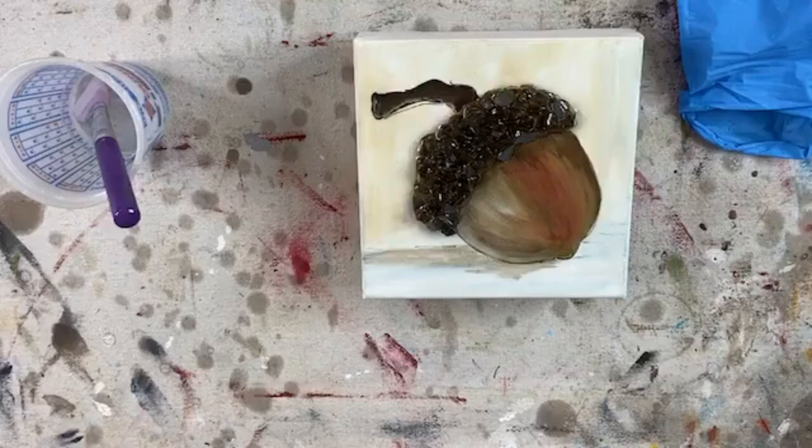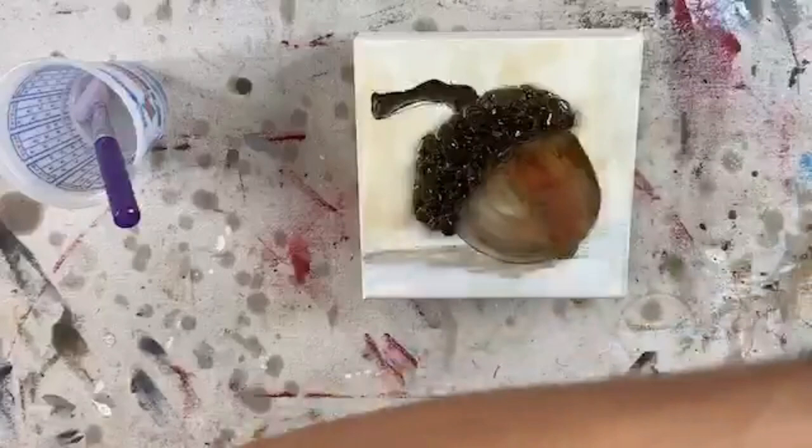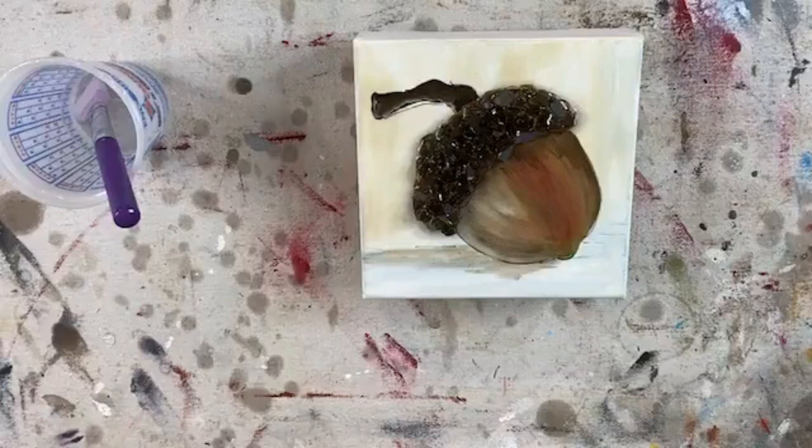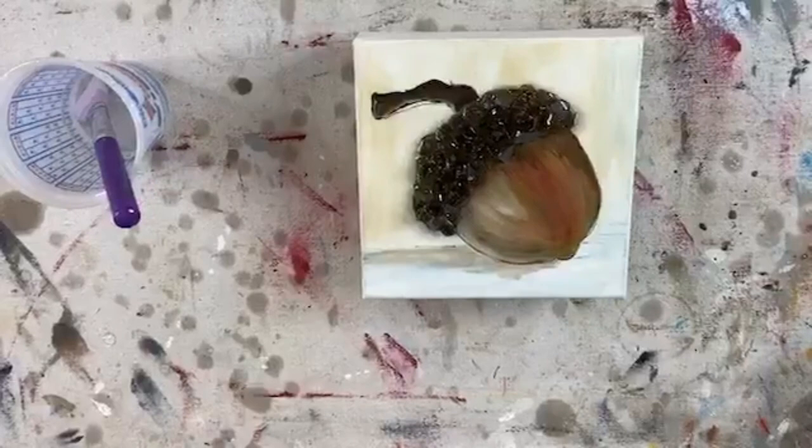So I'm going to hit mine with a heat gun or a torch. You could use a blow dryer on high heat, low air, or you could use a heat gun or a little creme brulee torch. You just don't want to focus in on one spot or let the fire from the torch touch your beads.